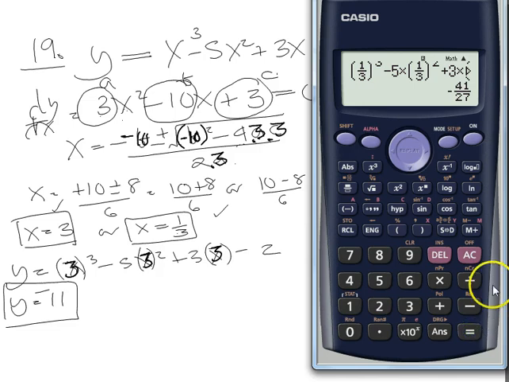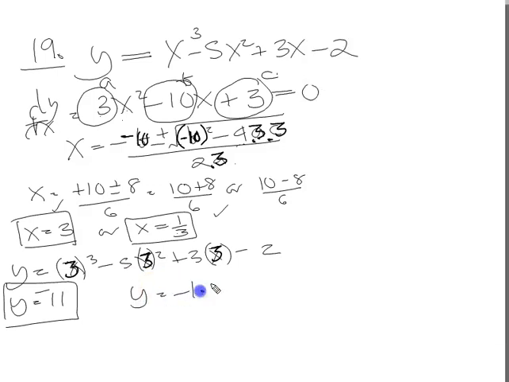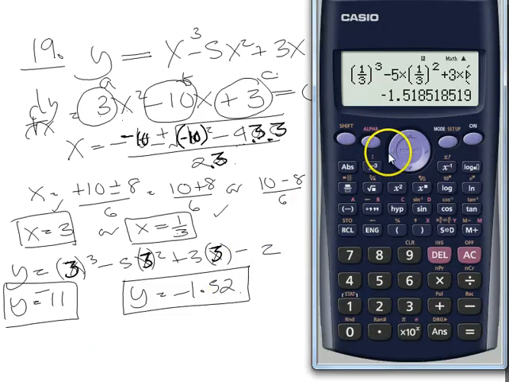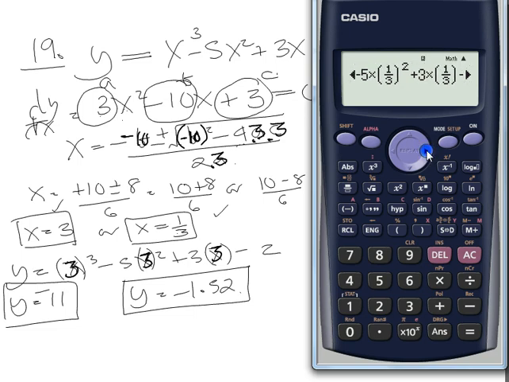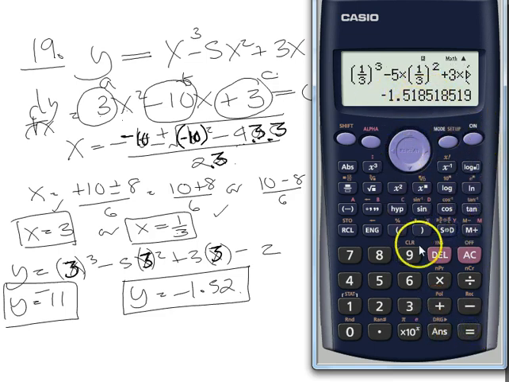So press equals, and you get the decimal, minus 1.52. So y equals minus 1.52. There we go. So input a third, we get the output minus 1.52. One quick look at that just to check it's okay, and then we'll move along quite quickly after this, hopefully. So we got a third cubed, minus 5 times a third squared, plus 3 times a third, and then it was a minus 2, wasn't it? Yeah, that's fine. Good, and we got minus 1.52.